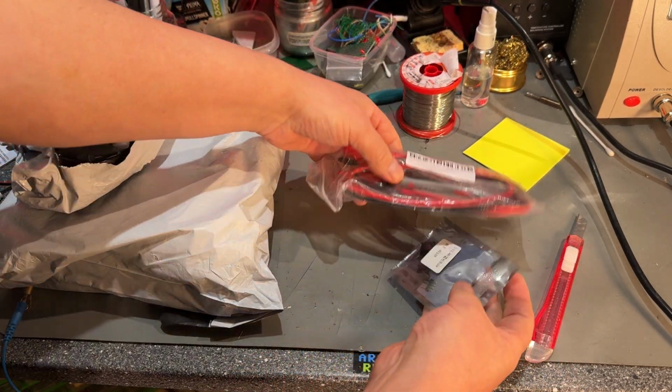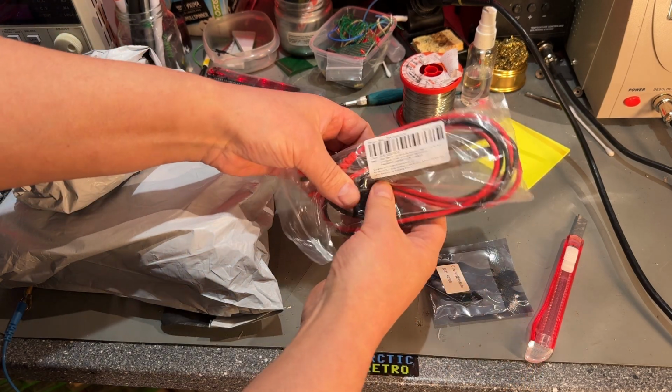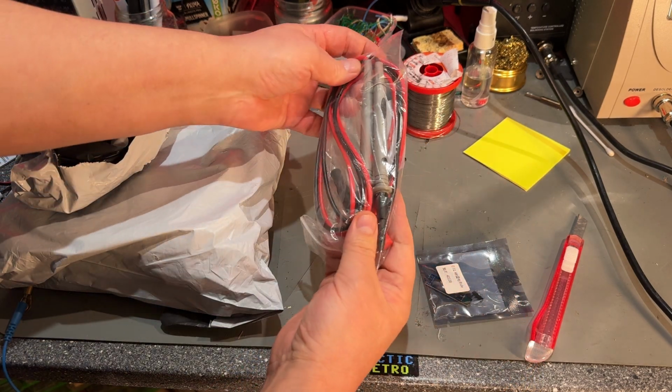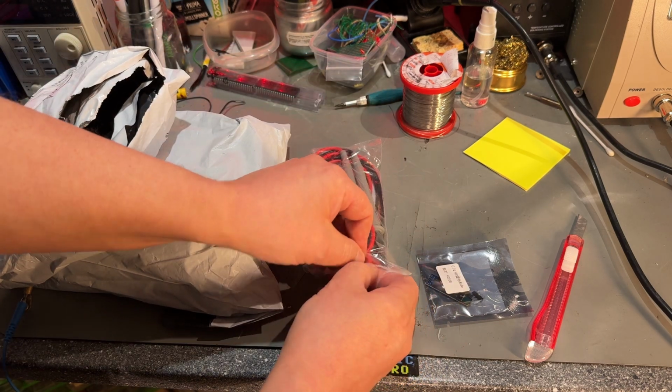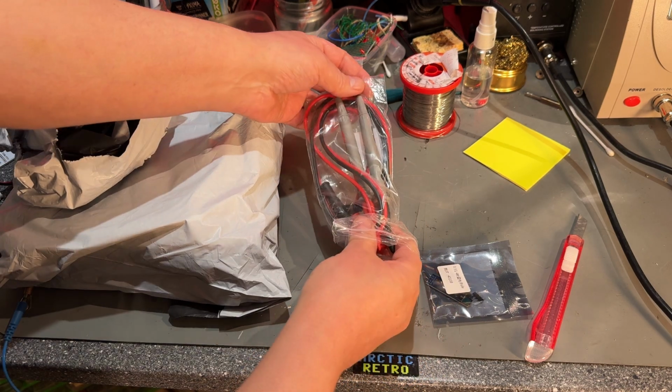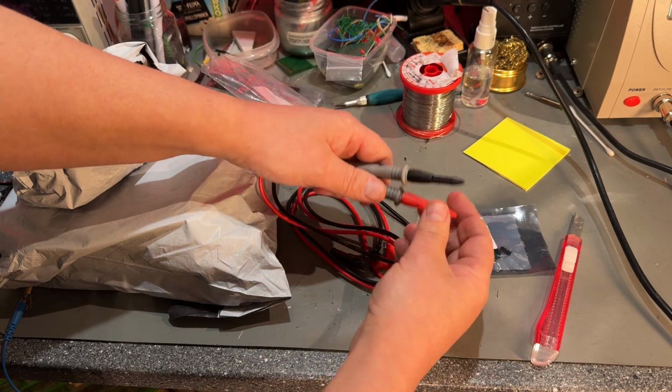Yeah. Okay. So these are some new probes for my multimeter. In fact, the multimeter I usually use, I thought those probes were not very good.